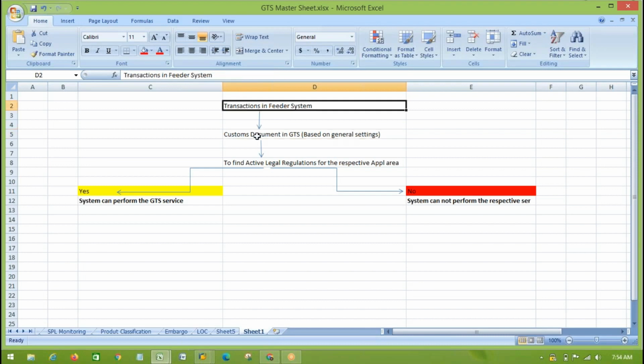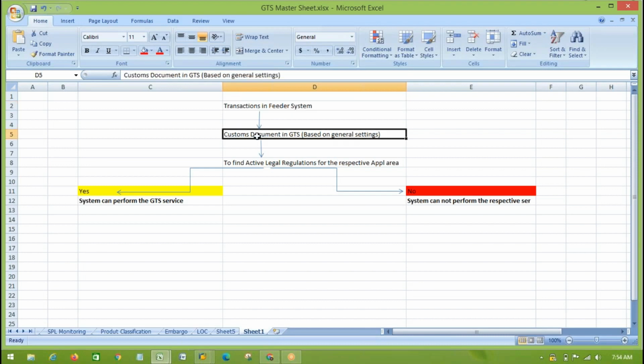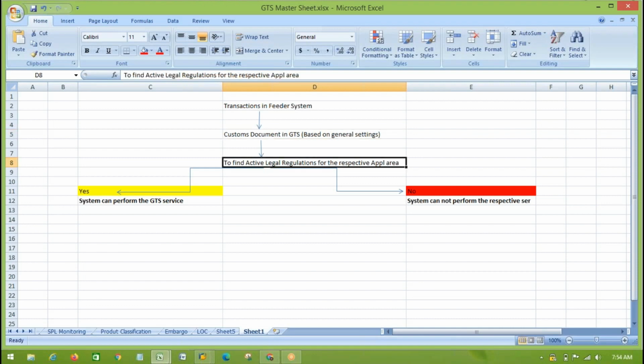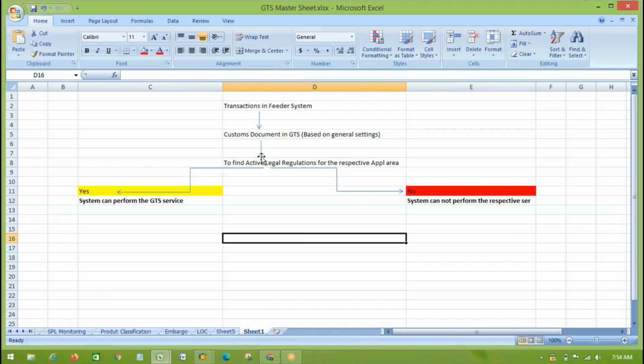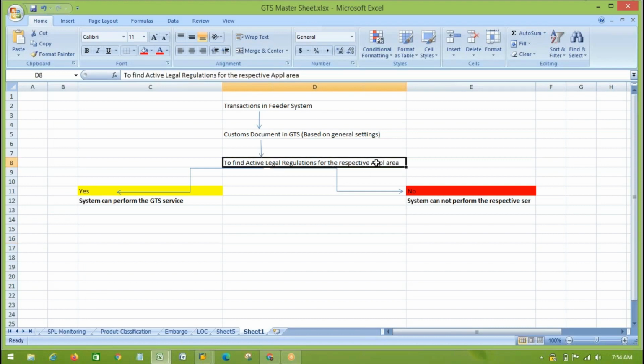Once the customs document is created in GTS, the very first thing the system must determine is the active legal regulation for the application area. For compliance management, the correct sequence is embargo check, SPL check, and legal control check. So first the system will determine the active legal regulation for embargo check.